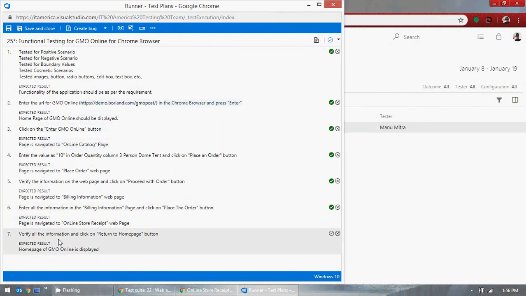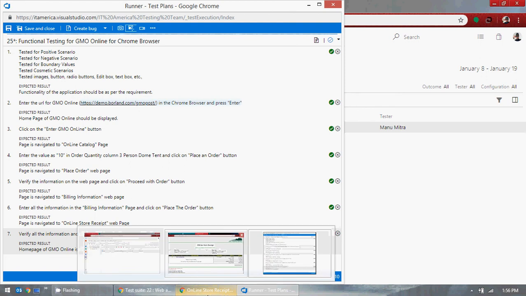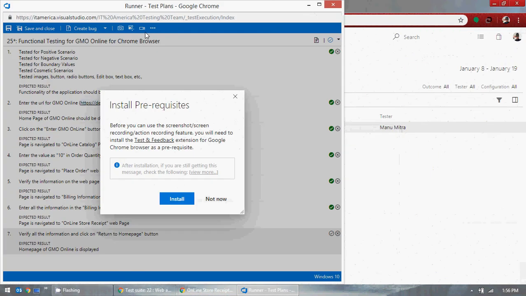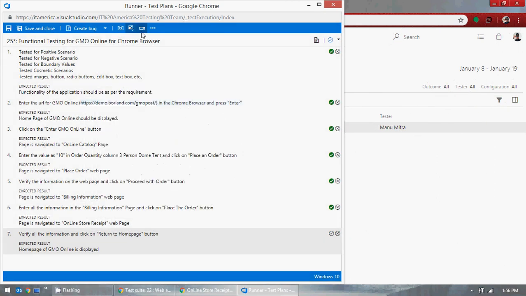Now verify. Let's take an example. You can take a screenshot. Oh, I get it. You have to install this, it used not to be necessary.